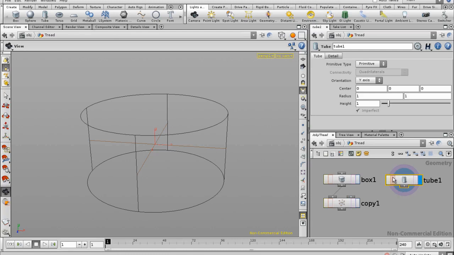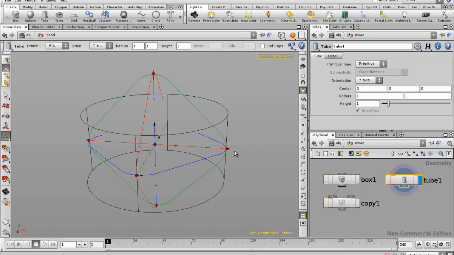Now I want to resize the tube, so I'm going to move over to the viewport window, press the Enter key, which will display the display handles for us. And the first thing I want to do is set the radius for the baluster themselves. And the balusters I've decided are going to have a radius of 0.03. Currently right now they have a radius of 1.